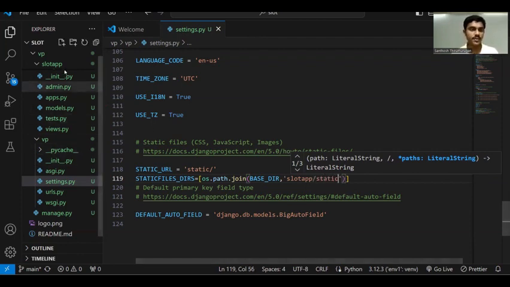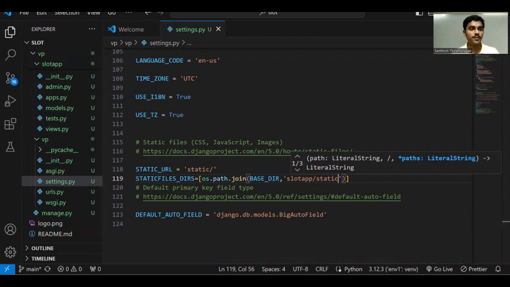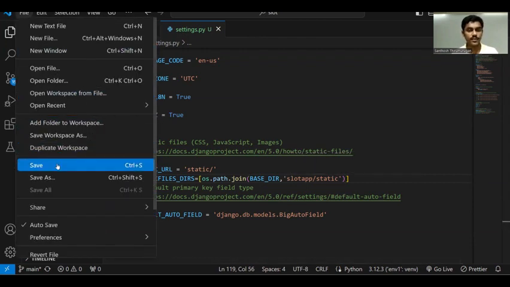Once you type these codes, just go to the file and save it.